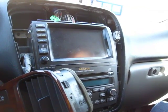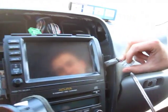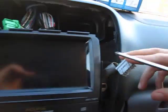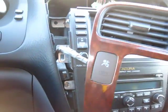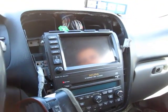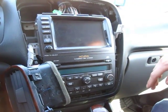So the next step is to use your Phillips screwdriver, and you have to remove 6 screws. There's 3 on this side, 1, 2, and 3, and same thing on the other side, 1, 2, and 3. So we're going to go ahead and remove these 6 screws. We just removed our 6 screws, 3 on each side, and now the radio is ready to come out.